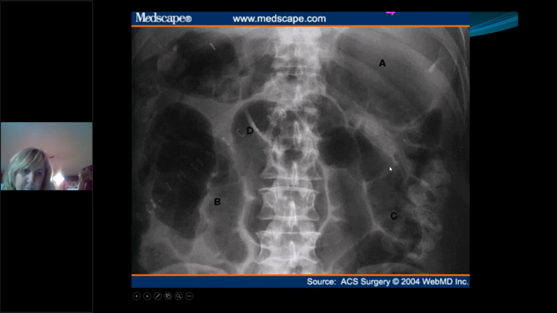These are short haustras and they're wide apart. They're not stacked on top of one another. So if we look at this picture, I would hope most of us would be able to look at it and go, okay, this person's got a huge ileus, and that's exactly what it is. This is all large intestine, markedly enlarged because of ileus. The small bowel is not involved per se, and this person does not have an SBO.